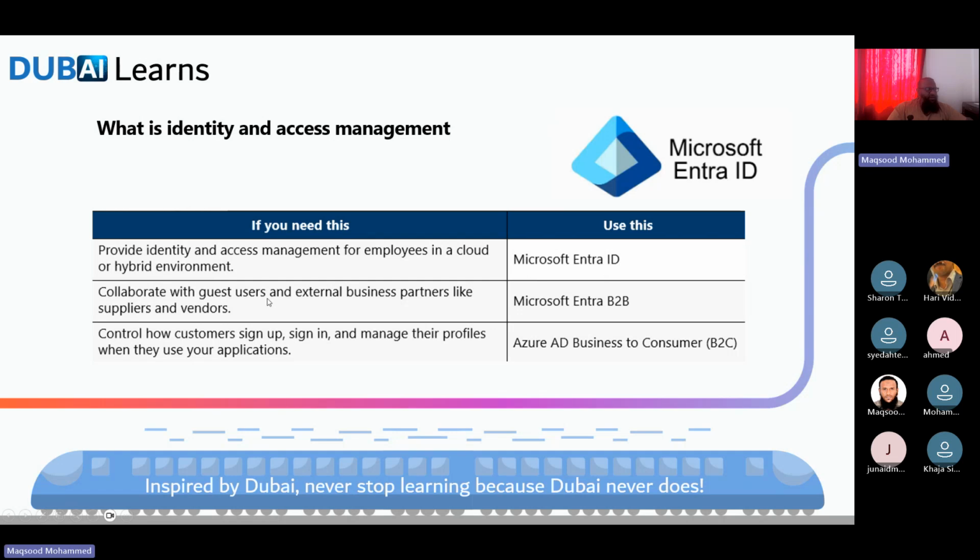Collaborate with guest users and external business partners like suppliers and vendors. So in Entra ID, you have a concept of B2B. What does B2B mean? Business to business. This is what it is in Entra ID terminology. I'll explain where we use it and how we can utilize it.